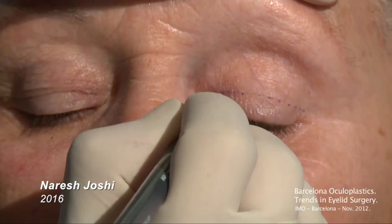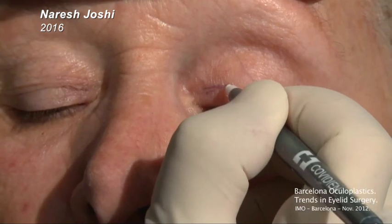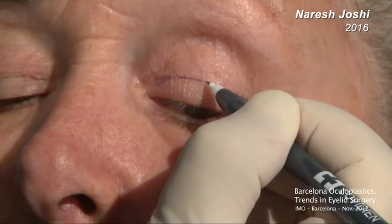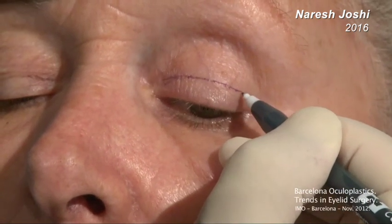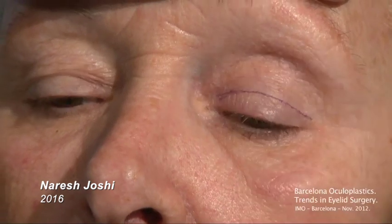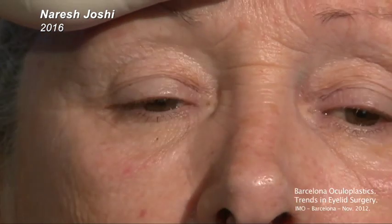So then, only then will I make a continuous line. The dots I can change, the continuous line is what I'm going to cut on. Just turn that. So, this portion we like. So dab, please. Thank you. Okay, just look at me again now. So, you still can't see the upper one until I pull it. Can you see the difference between the two? So. We'll accept that. Now, similarly, we'll do the other side.